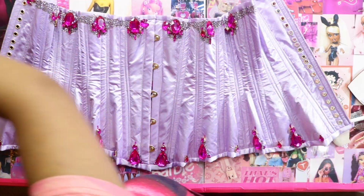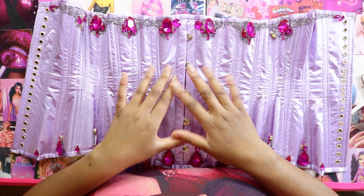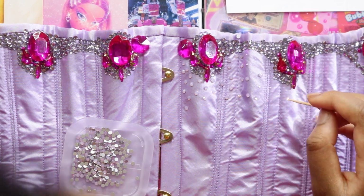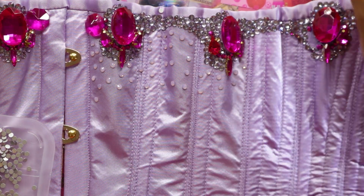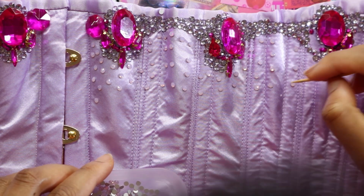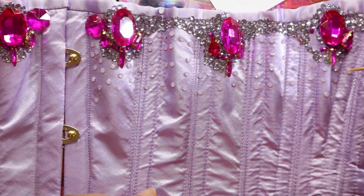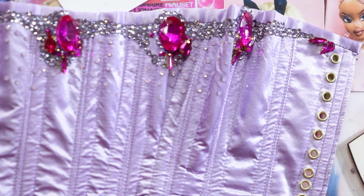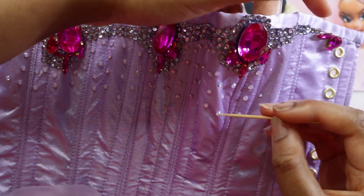So now it's time to move on finally to the second to final part of this entire look, which is rhinestoning. Oh, and I'm keeping the corsets together just so it's even when I'm rhinestoning, because I'll be going off the rails. I worked really hard on the symmetry throughout the entire corset, so I try to rhinestone it the same. This is how I do bras too. I don't do one side then the other side. I just go across when I'm doing a gradient effect like this.